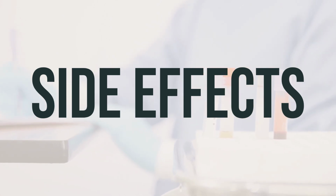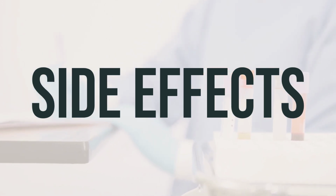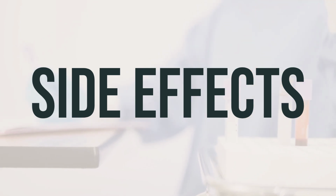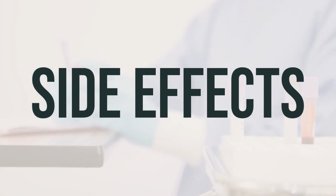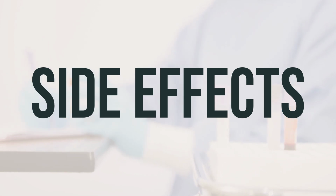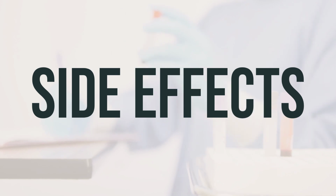Some common side effects of Cyclosporine Modified include shaking, headache, dizziness, unusual growth of body hair, nausea/vomiting, diarrhea, stomach upset, or flushing. If any of these effects persist or worsen, notify your doctor or pharmacist. You may also experience unusual growth and swelling of the gums. To reduce this problem, make sure to brush your teeth and floss daily, and see your dentist regularly.